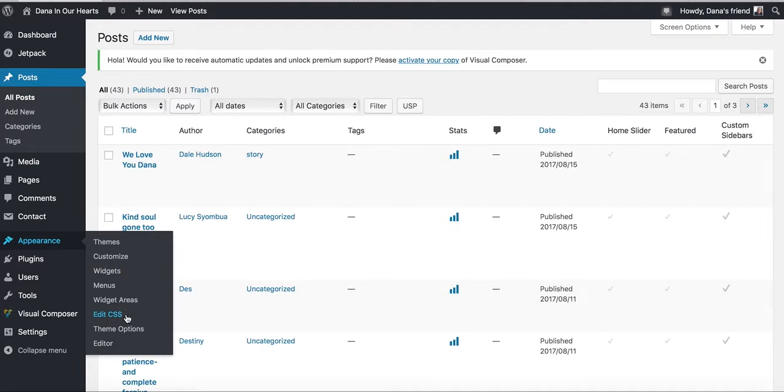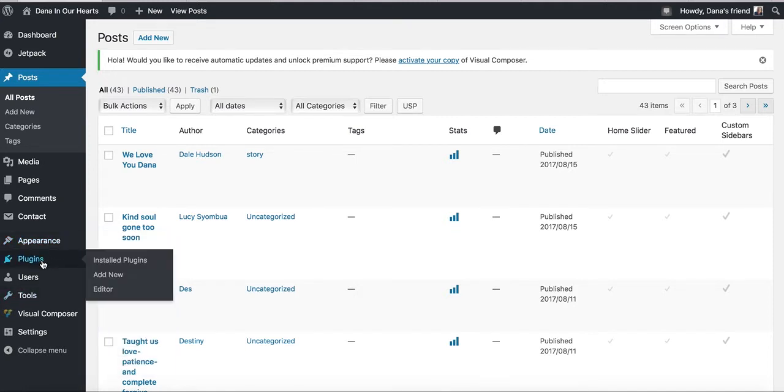You aren't likely to need this for a while. Theme options are for dealing with your own theme tweaking. So setting up your theme for your site, it's all there. Theme options. And then we have plugins.